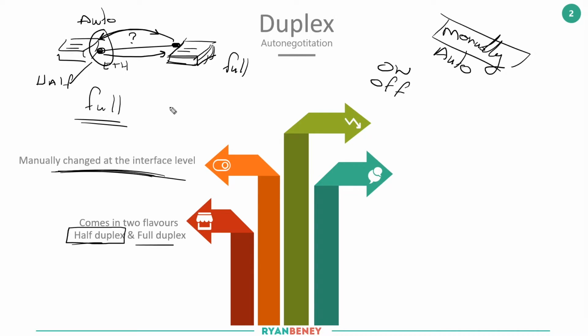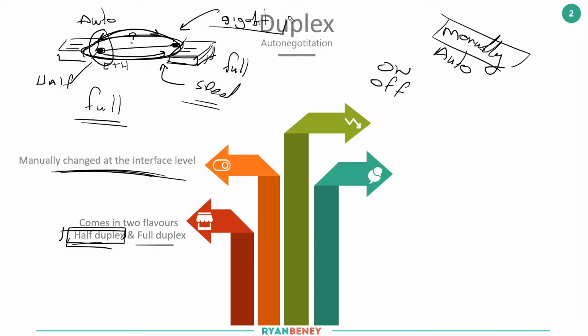But what you'll also find is as these link speeds increase and newer technologies come out, the half duplex option sort of becomes less of a concern. So for example, if you statically set a gigabit port, so let's say these two ports up here were a gigabit, and you set one side to negotiate and the other side to manual, well, gigabit Ethernet does not fall back to half duplex. So that's something to keep in mind. Gigabit doesn't fall back to half duplex, but 100 megabits and lower will fall back to half duplex.